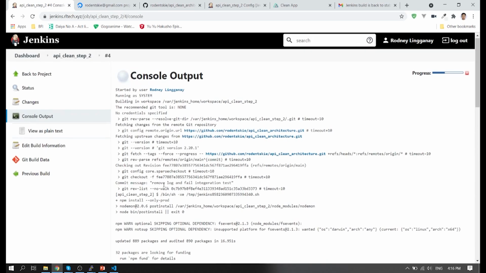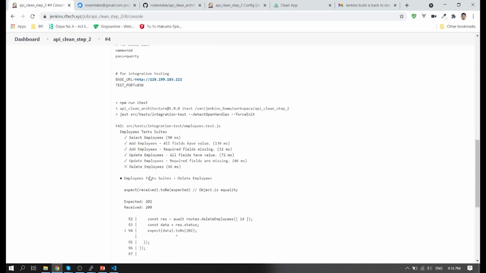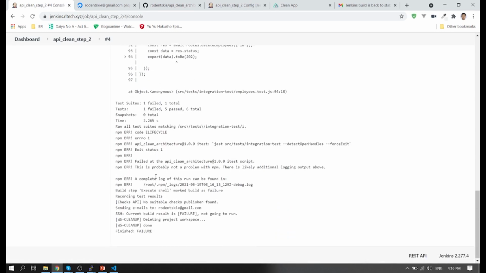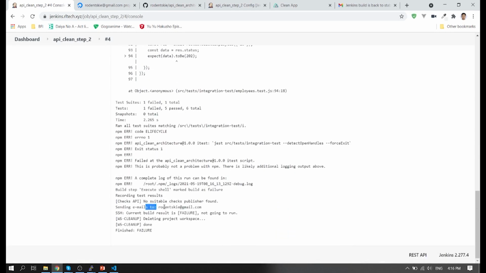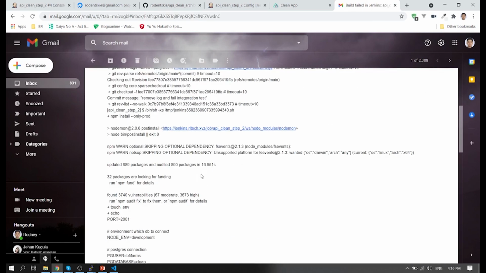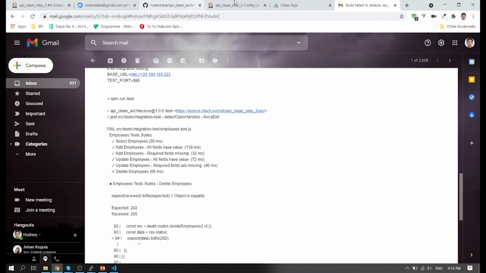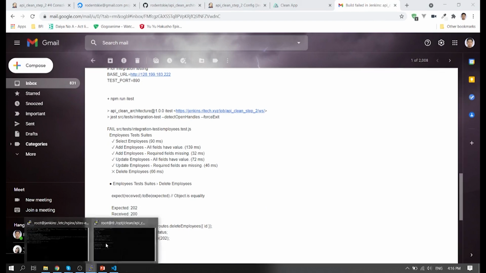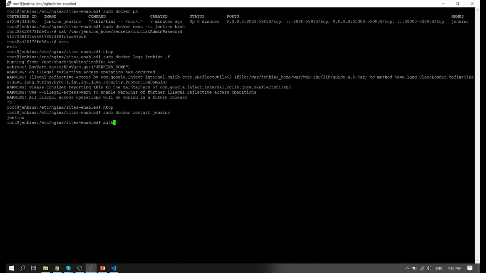So here it says in the commit message the last commit that we pushed. So here it failed, it will email here, an email that it failed. Then let's check in our server.